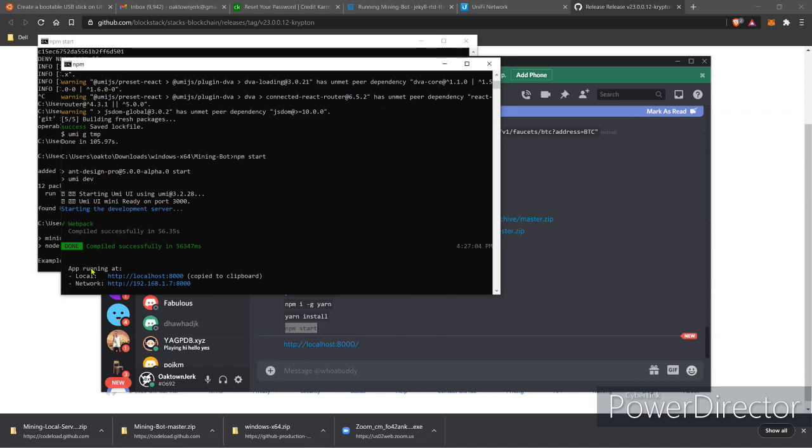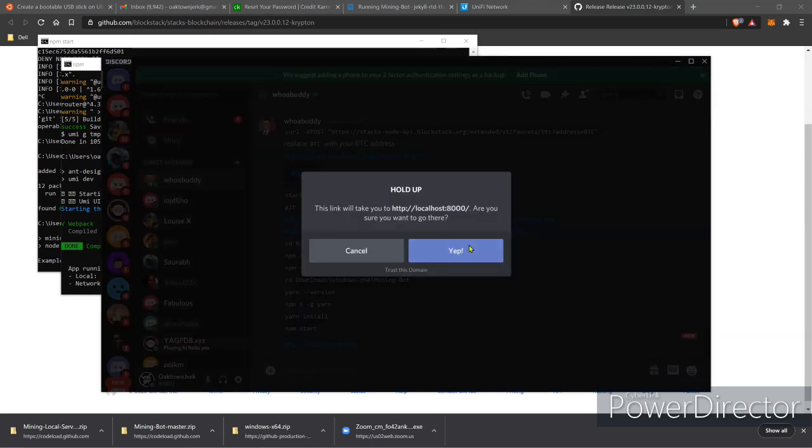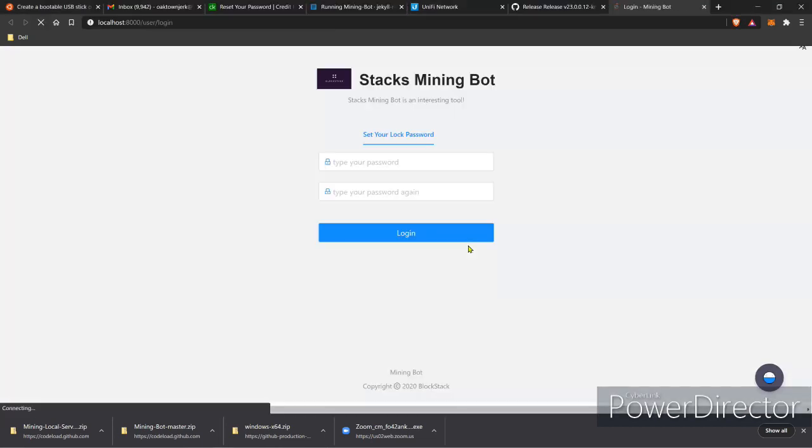Right. Okay, so you should be good to click on that link I sent you in the chat. Okay. And this is the web interface for the mining bot. So what you do here, the first step is to set a password. And this password is what encrypts your information because you have the option to enter your 24-word private key to put the addresses in. So this will just be something you'll remember, because if you lock the screen, you're the only one who can unlock it. Okay.